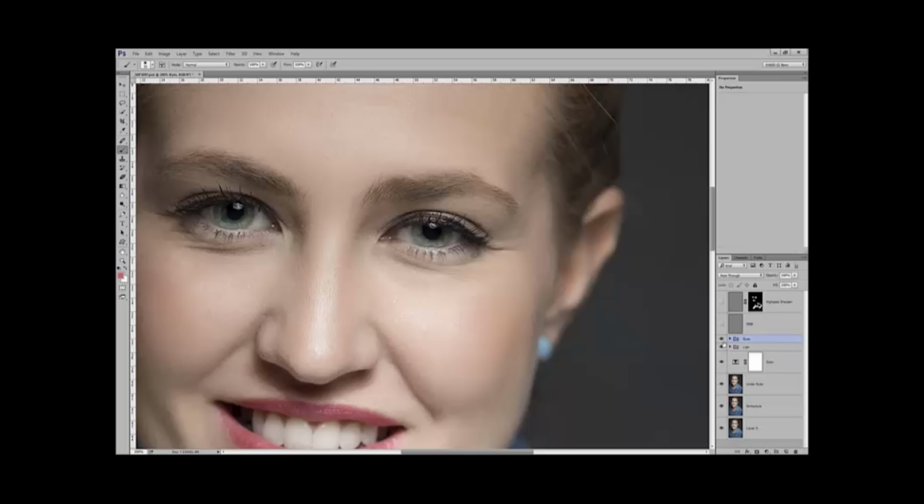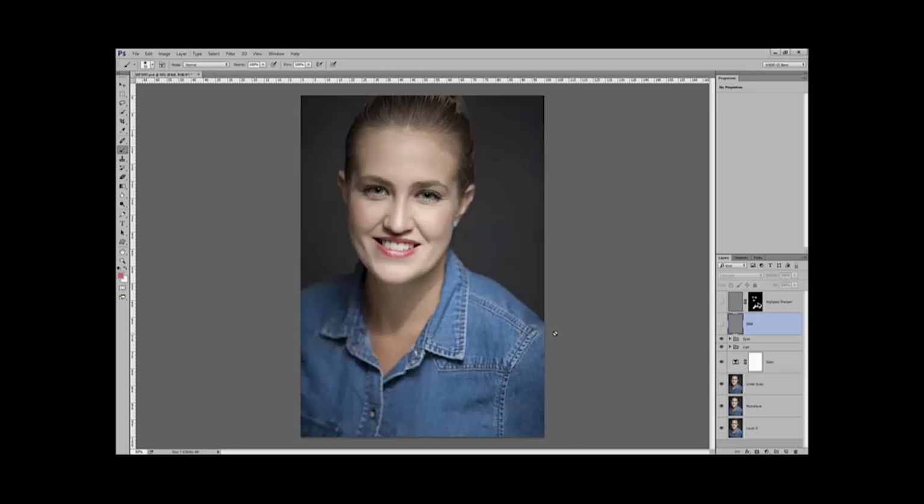We did the lips, we did the eyes. Now the final touch here in terms of editing is dodging and burning. I use the method where I create a 50% gray layer, and I paint with white and black on a single layer. To create a layer that you can dodge and burn on, press Alt and then click on the new layer icon, and it brings up the new layer dialog.